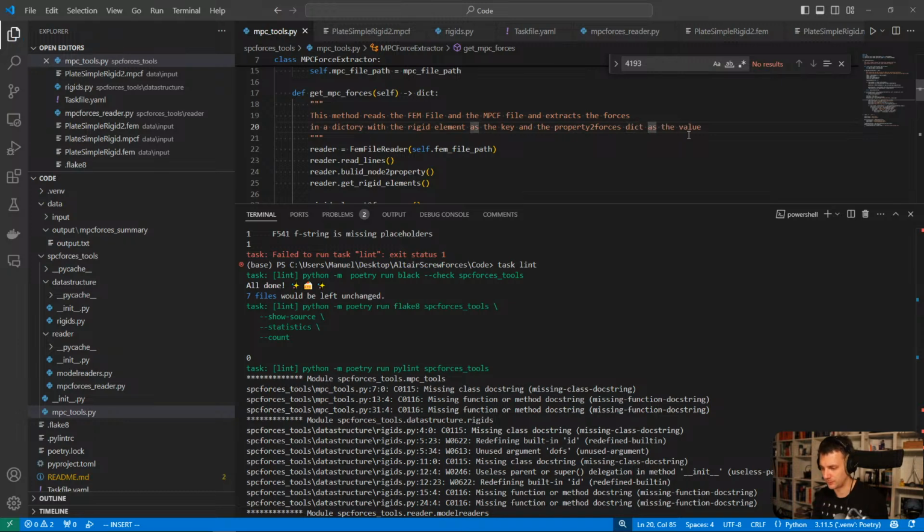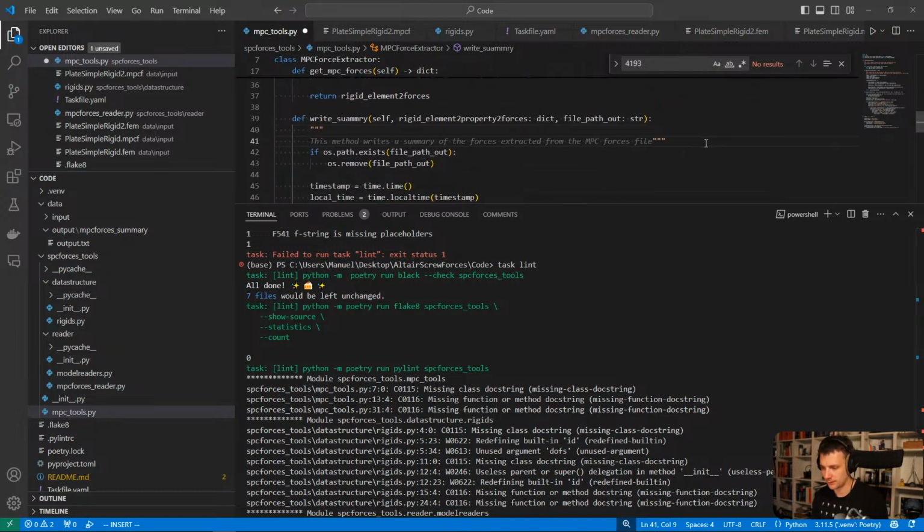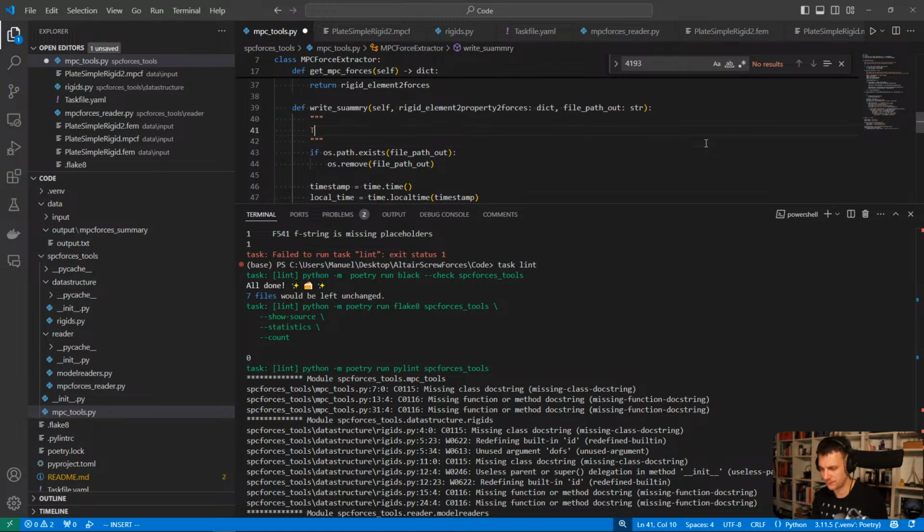Something like this. Okay. Now another one. This method writes the summary of the forces extracted from the MPC file. That makes sense. Alright, next one.